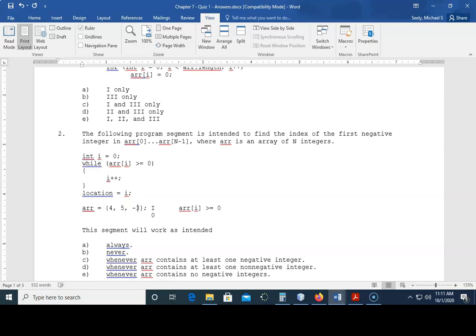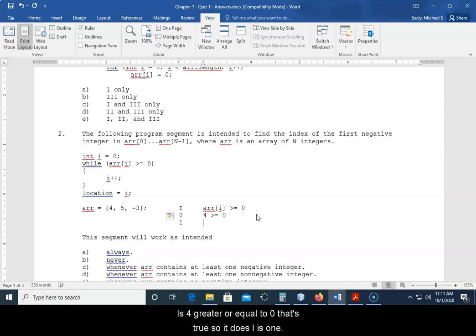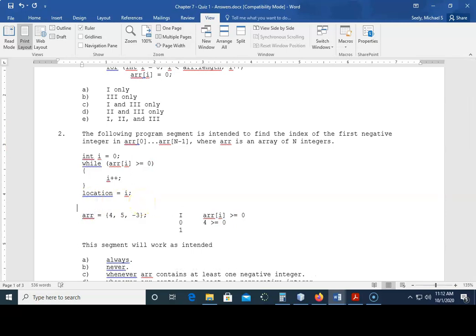The best way is to do something like this. Okay, so is 4 greater or equal to 0? That's true, so it does I is 1. And then maybe do something like this. We want to do our index as well.